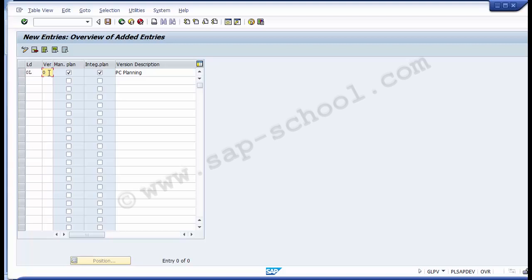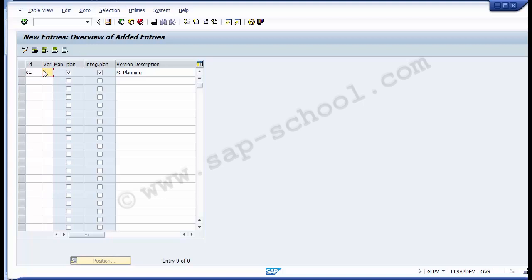So for planning you have to take it as 0, then select the manual planning and then the integration plan, and then you can put the version description, whatever name you want to give to this particular plan version. Similarly, you can create more and more of such versions depending upon your requirement. Multiple versions can be created over here in the system. So it's up to you how many versions you want to create.